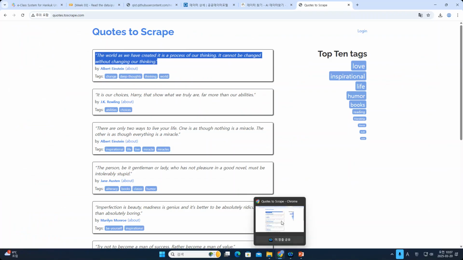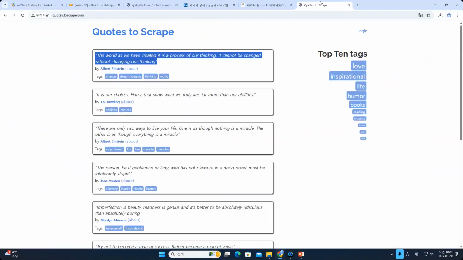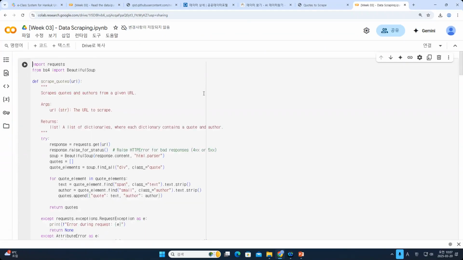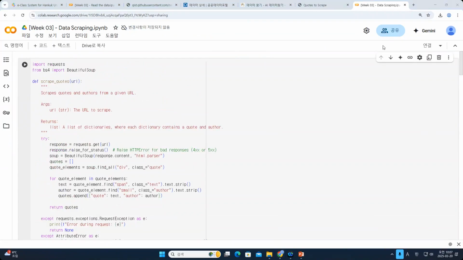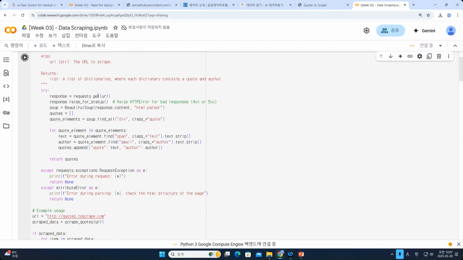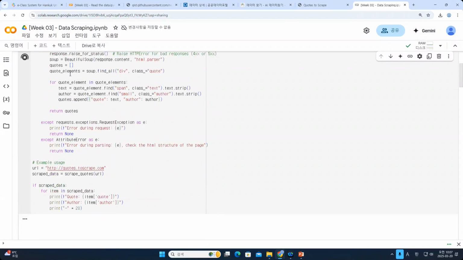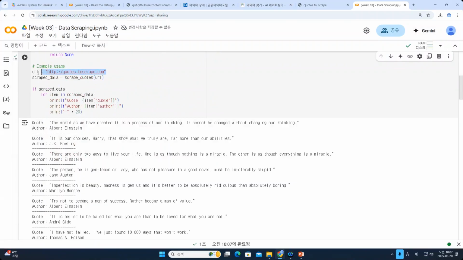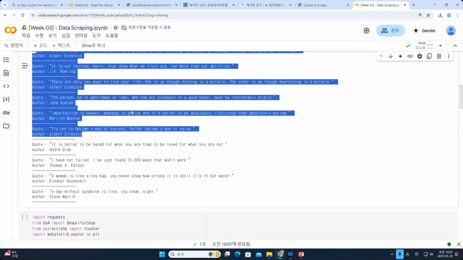Then I give you one example so you can check this one. So this is the code. Now you don't need to understand the code, okay? Because actually you can ask Gemini and then Gemini will generate the code. So this is the example. Let's say I run this code. It uses Beautiful Soup, and after you run this code, you will get the data. Okay. So we use the URL from this one, and you get the data. So we call this scraping, or we call this crawling.